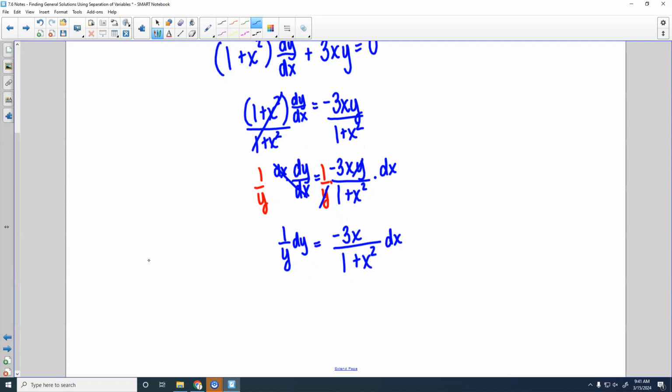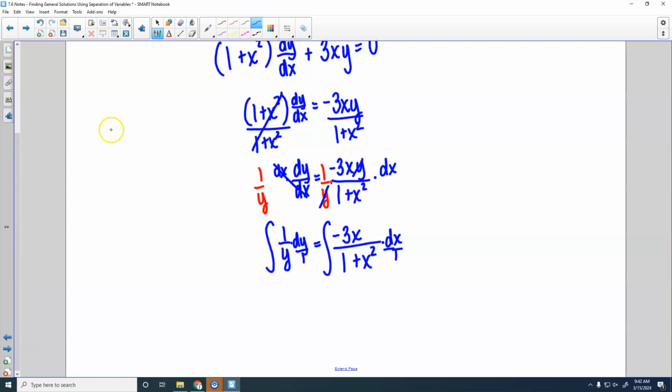Are we good? Everything separated now? The dy's and dx's are in the numerator. It's okay if you have variables in the denominator, but your dy and dx can't be. I realize I don't really have them written in the numerator, but if we put them over 1, they're in the numerator, right? They're not in the denominator. So we're ready to integrate now. That was a lot of work just to get, we haven't even started to solve yet. We've just separated. And if you don't do that part correctly, then it's no good from there.